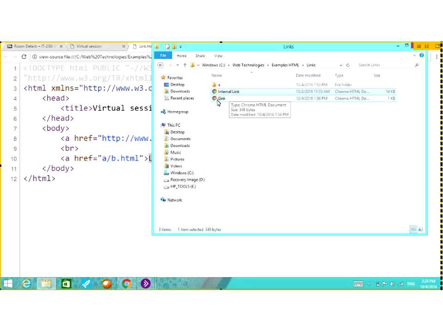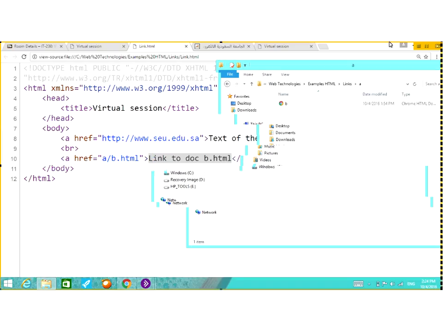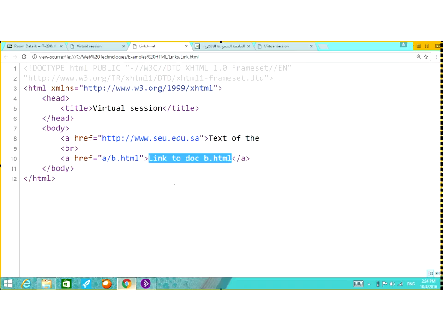Okay. So here is my web page. Here we have the folder A, and in the folder A I have prepared a document b.html. For this reason, when I create this link, I must specify all the path from our web page to the document b.html.